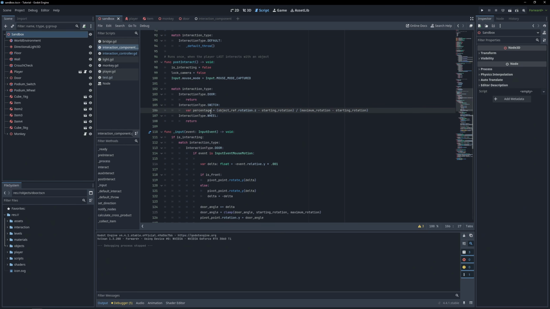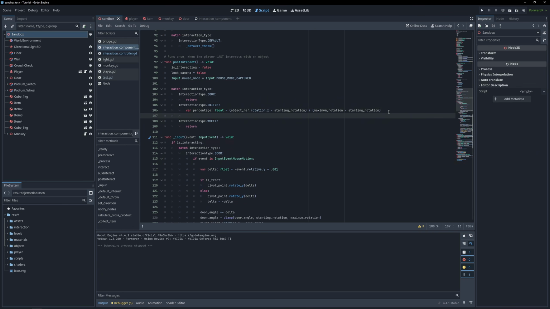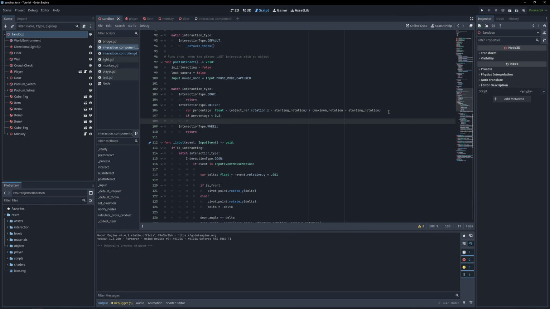So we need to say var percentage, which is now a float, or it's always been a float, but we need to specify it's a float. And that percentage, we're going to say if percentage is less than, I think 0.2, we'll say 20%. Although I think for the sake of the tutorial, I'm going to make it 0.3. So when I demonstrate this, it's clear and obvious. And then we could also check if the percentage is greater than 0.7.